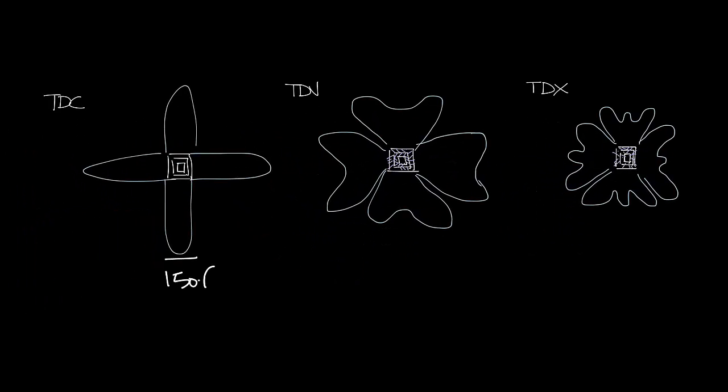So you can see down here is the 150 feet per minute isovel for each of these diffusers. So if the supply was 250 CFM of 55 degree air this 150 foot per minute point is about seven and a half feet out from the diffuser centerline and that's where it's about 70 degrees. In the TDV it's about seven feet out and 70 degrees and in the TDX it's about four and a half feet out and 70 degrees.